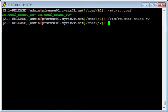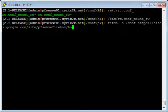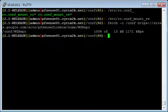The next thing we have to do is actually get WGXEPC. Go ahead and type in fetch -o, and then we're going to point it to the directory where we want it to go, which is /conf, then a space, followed by: https://sites.google.com/site/pfsenseFirebox/home/wgxepc, then press return. It's going to go ahead and download this for you and place it on your firebox, located at /conf/wgxepc.